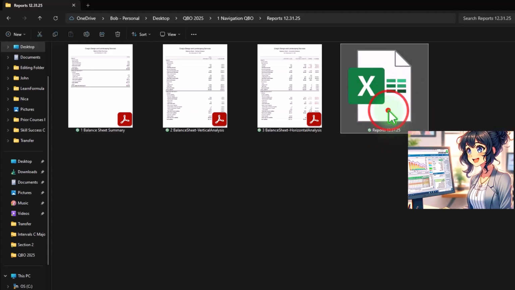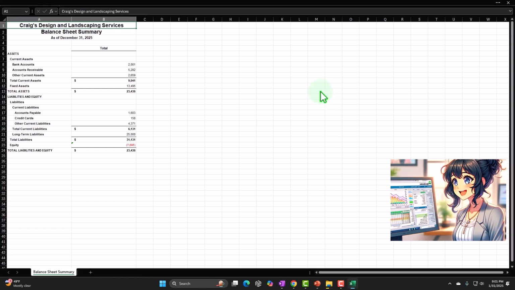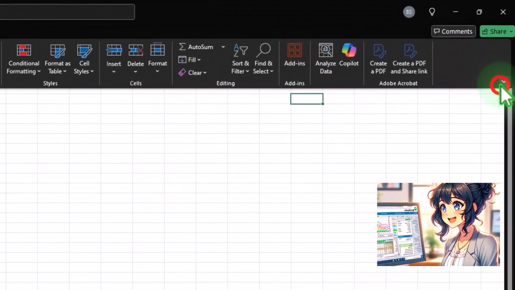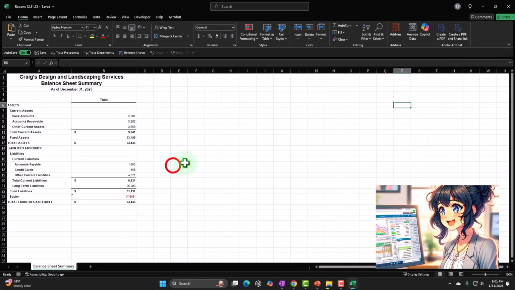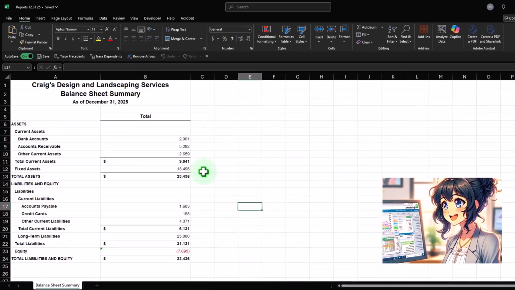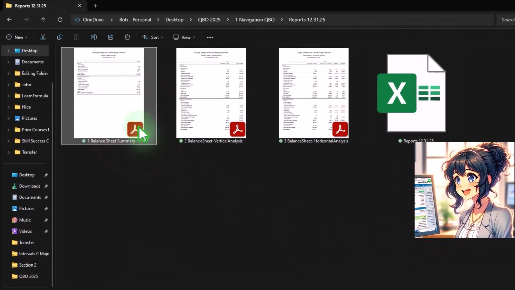Let's open it up and take a look at it. So we're going to open it up in Excel. And of course, you need Excel in order to open it in Excel. I already said that. You know what I'm talking about. So there it is. Now notice the formatting is a little bit different than if I opened it up in a PDF file.